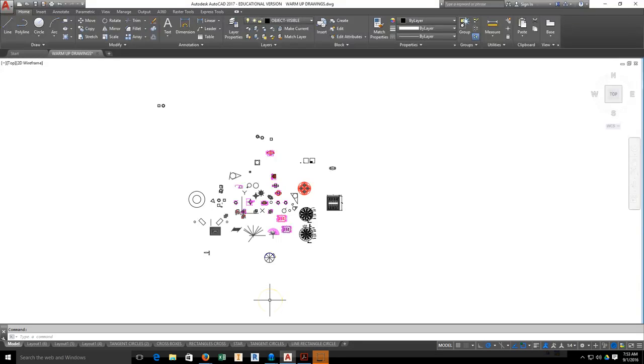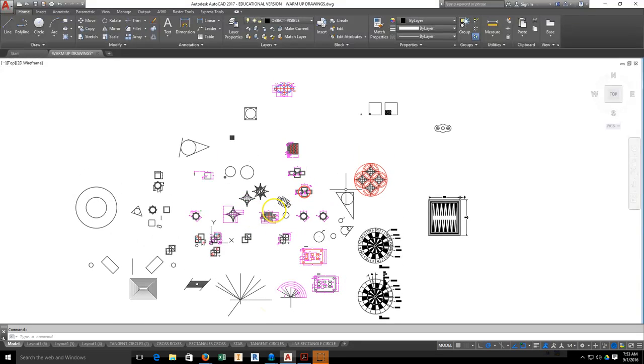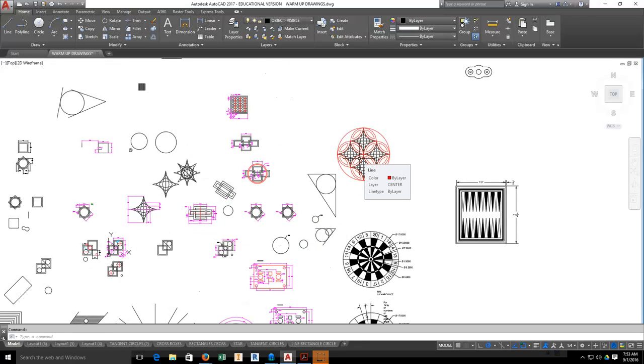Okay, everybody's used to model space. Everyone's been drawing in model space. Model space is infinite. Everything is drawn in model space at 1-to-1. What we need to do now is start looking at and learning about paper space as well as viewports. Viewports can be thought of as a window back to model space.